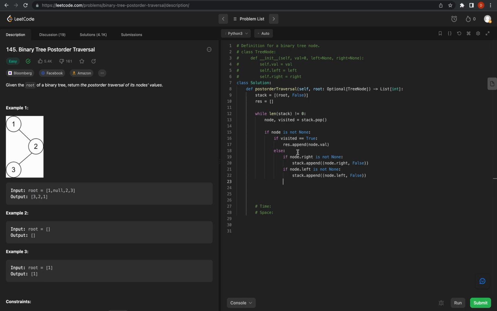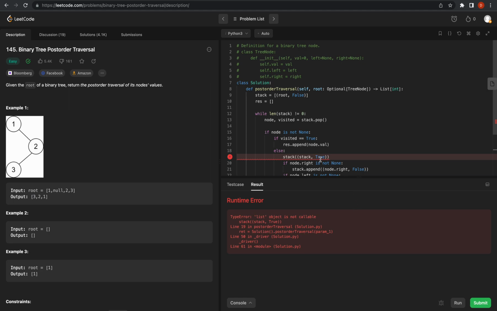And we also want to go post order, so we want to append our current working node onto our stack first. And we have already visited the node, so we want to mark it true. So the next time we run into it, we're just going to pop it off. Okay, so at the end, we should be able to just return our resulting array, which will contain our values in post order. So let's run this.